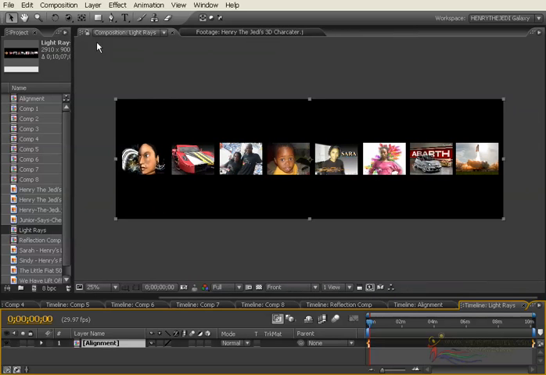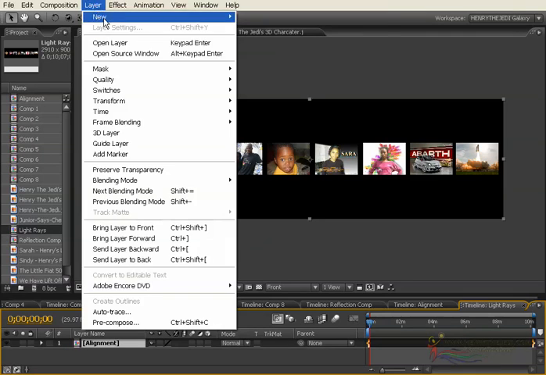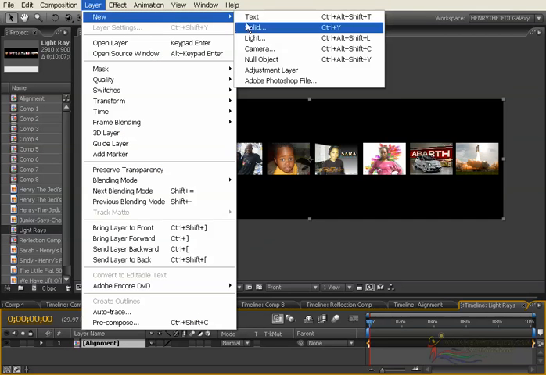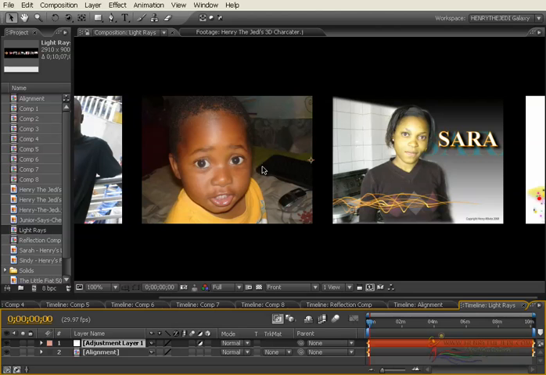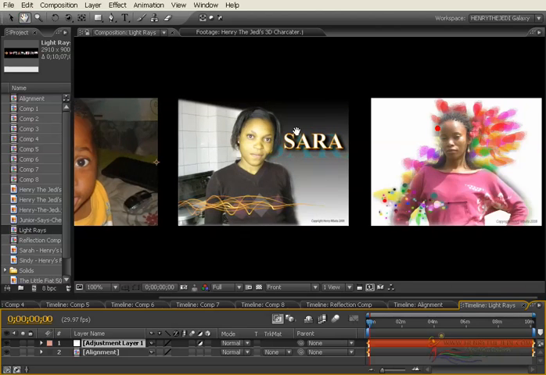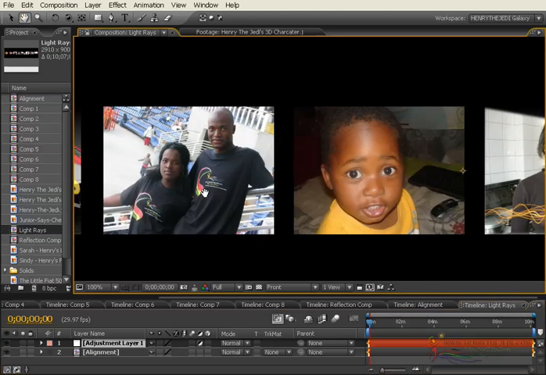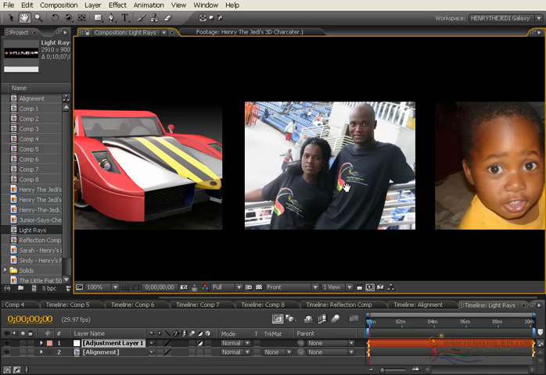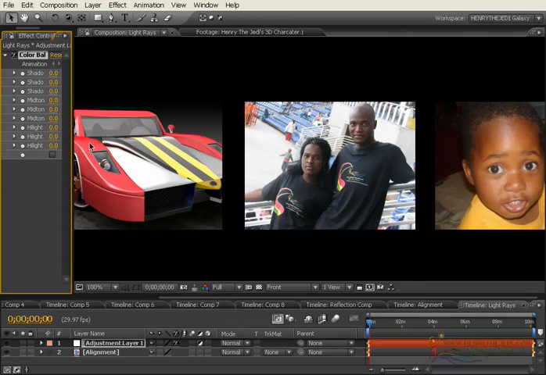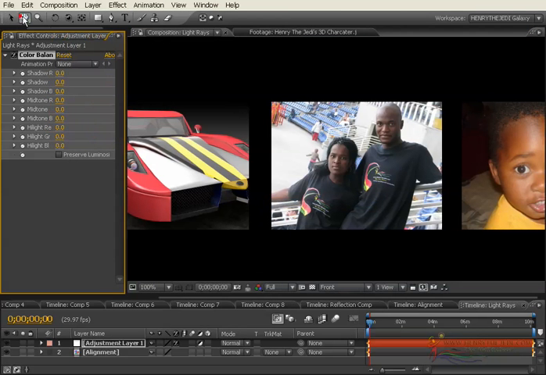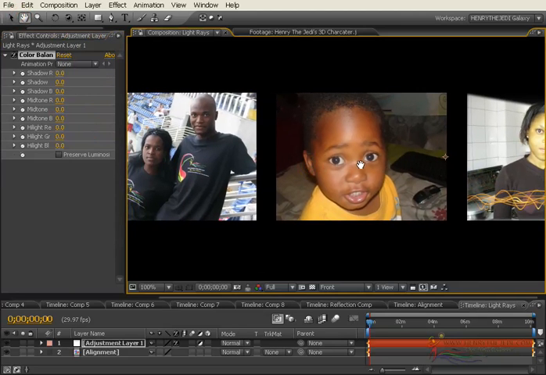First, we are going to add a new adjustment layer by going to layer, new adjustment layer, because if you look right now, our images are good, but they're a bit too dry for our liking. Okay, we need to enhance, we need to give warmth to the colors. So to do that, we're going to effect, color correction, color balance. You'll be amazed at what this little tool here is going to do for us right now, especially to this little Junior here.